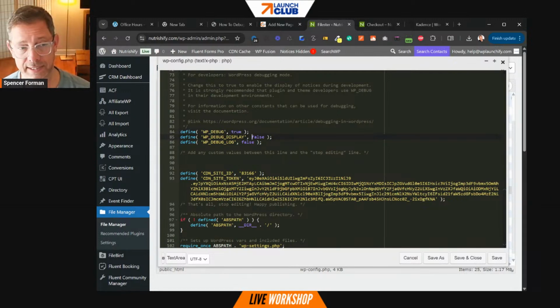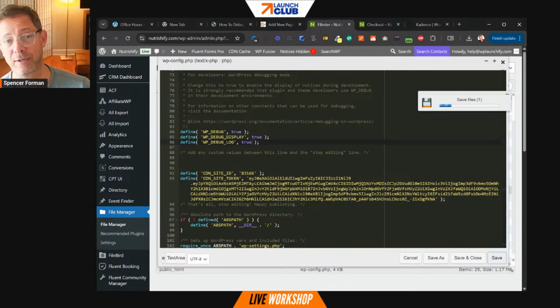And then the next is the display. We're going to do true. That's going to show it live on the screen versus just doing it inside of this log, which we also turn on. That's what's creating error logs. So this is what allows us to debug live, see what's happening, and continually update ourselves as well as the log as to our status.